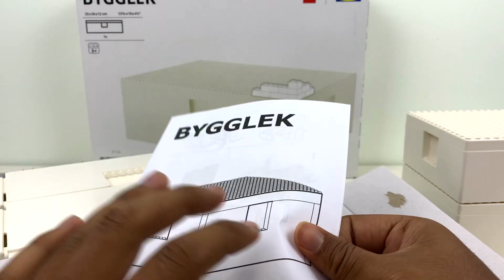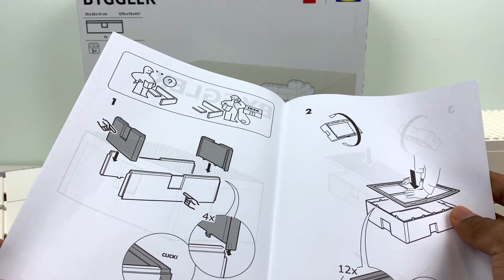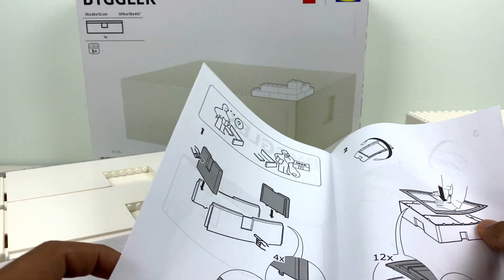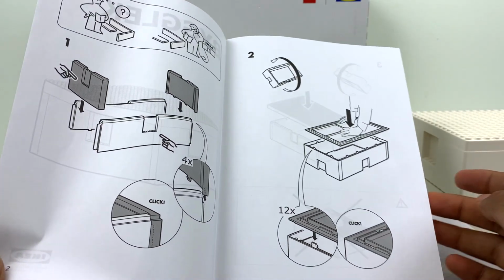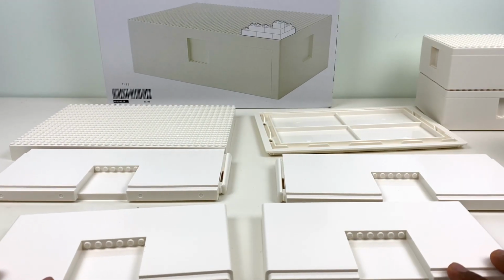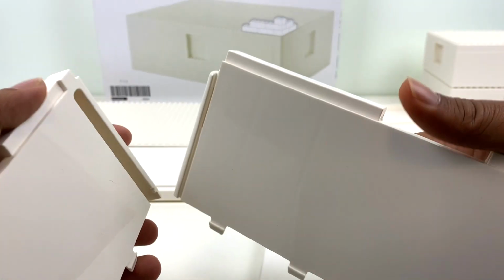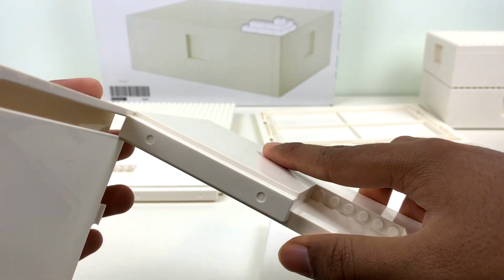Oh, this one comes with a little instruction manual. Oh, because you have to assemble this one. It doesn't come pre-assembled. Okay, so I better get on that. All right, well, before I assemble the box, here are the 6 pieces that make it up. And actually, I guess I could just assemble it on camera because it doesn't seem that hard.